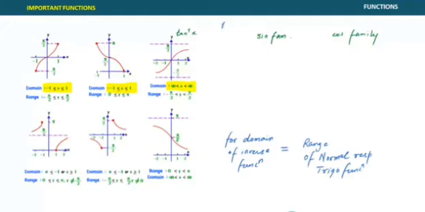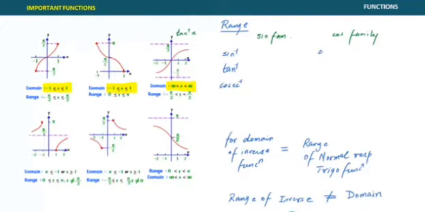Now if we were to talk about the range, don't understand it in a way that the range of inverse will be equal to the domain. This is not valid. That is not a concept, right? So how do we remember it? Take the sine family. What are the members of the sine family? Sine inverse, tan inverse, and cosecant inverse. Members of the cos family include cos inverse, cot inverse, and the third member is secant inverse. You can find the range of the sine family and cos family only if you remember the first members, that is sine inverse and cos inverse.